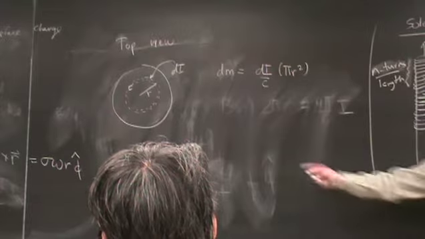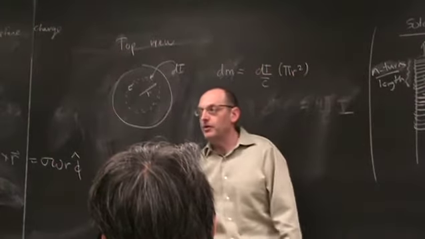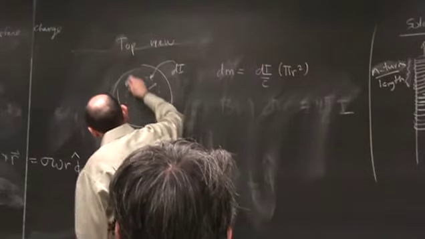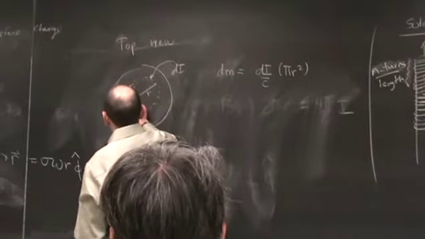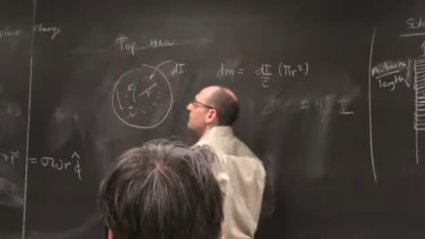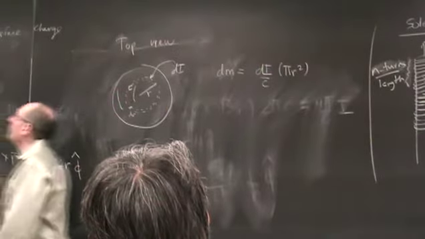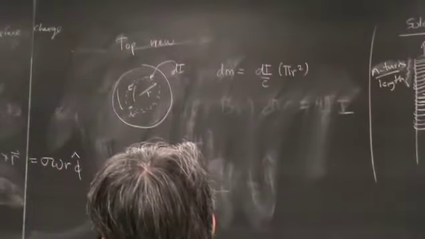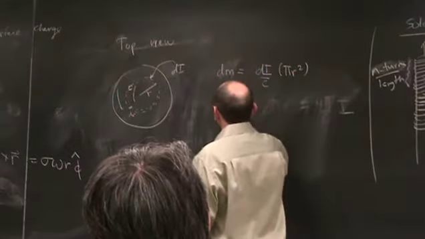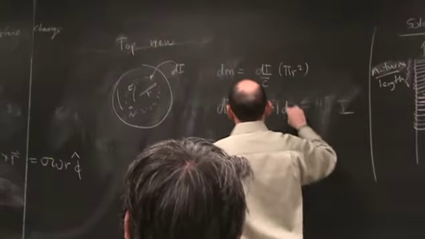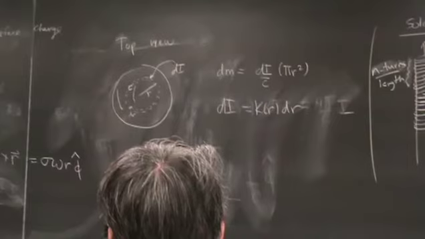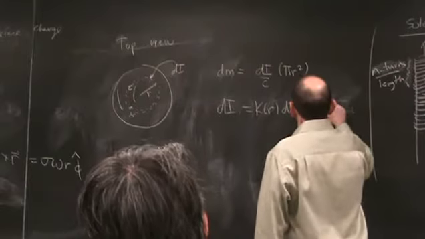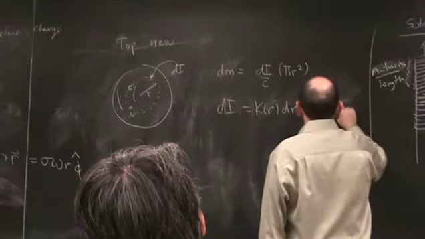Well, it's the current, the charge per unit time flowing around that circle. And that's equal to, we have surface current density flowing through that little dr. So remember, K is the current per unit length, and it's fluxing through that little dr. So dI is K at that r dr. And that is equal to sigma omega r dr.